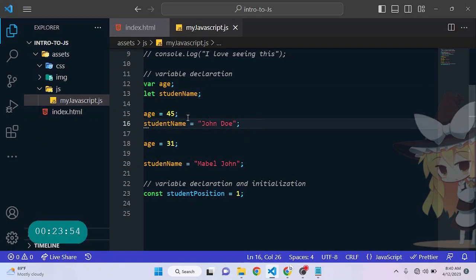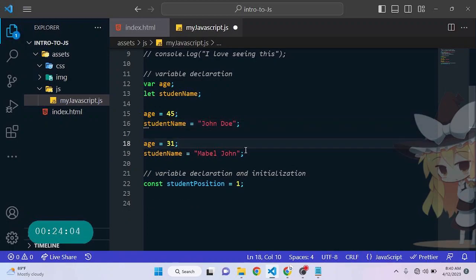So that's expected of you when you're writing your code. Always remember to add a semicolon at the end of every line. It's actually a good practice. Though in JavaScript, if you don't do that, you will still get away with it. But by the time you port to another language, you always need to know this, because some languages actually require a semicolon at the end of every line.